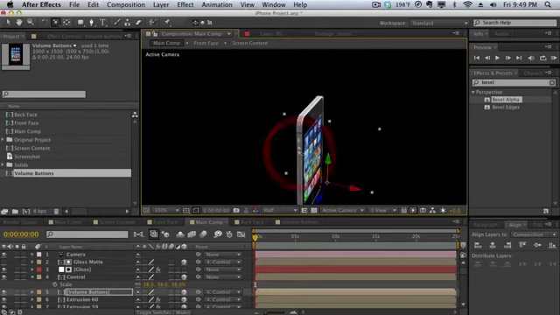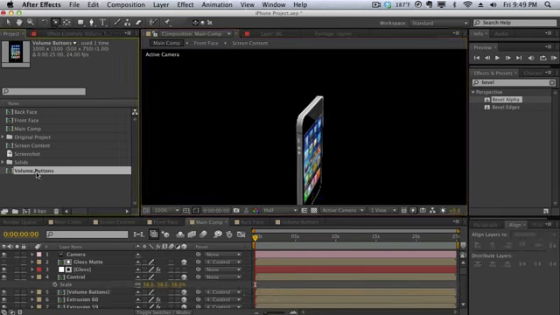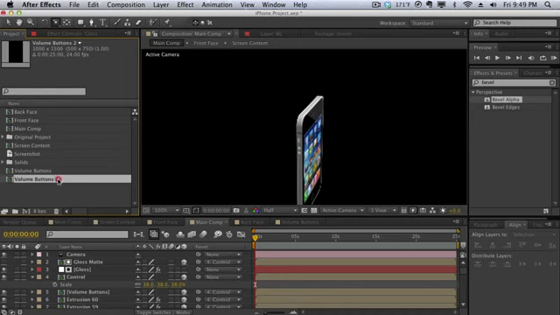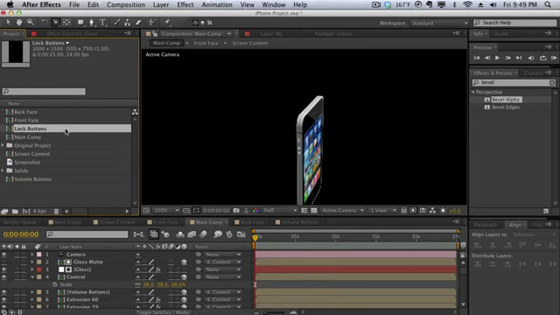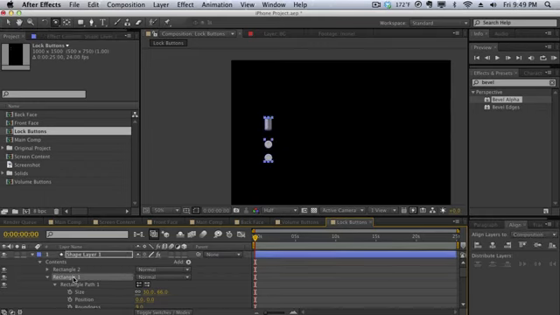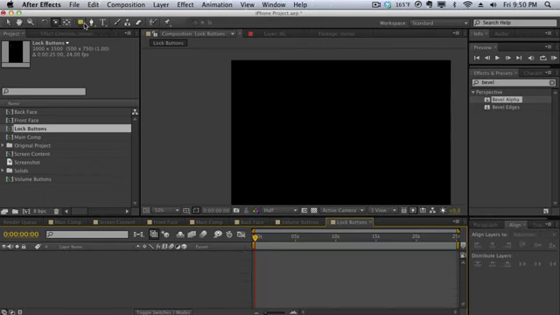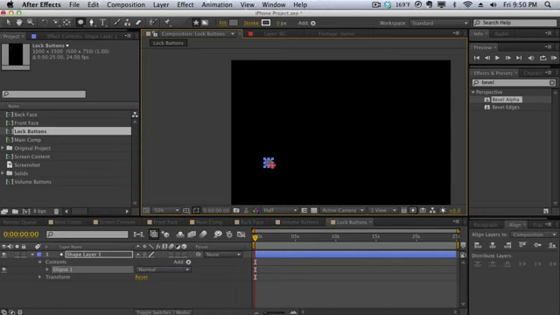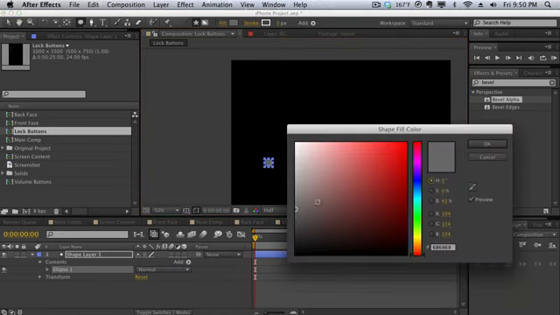That's looking pretty good. And now we're going to do the exact same thing for our lock buttons on top as well as our dock connector at the bottom. So we're just going to duplicate the volume buttons here, and we'll call this one lock buttons. Open it, and we're going to delete all of this stuff here. We'll start fresh. We'll get the ellipse tool, draw a nice little circle, and this is going to be our headphone jack.